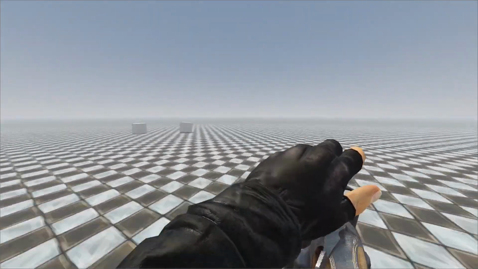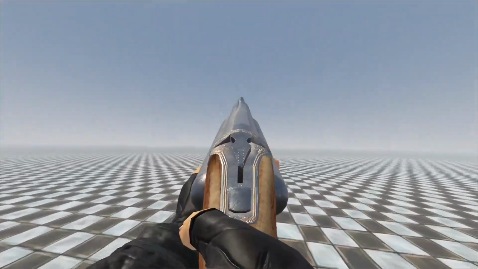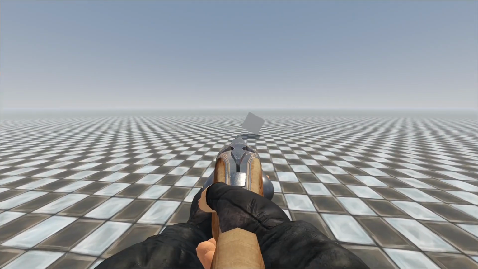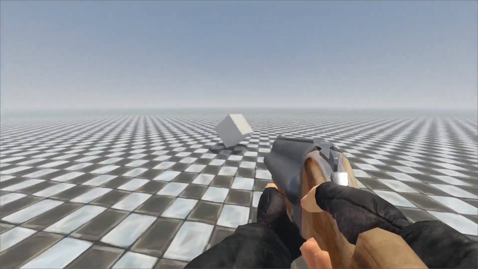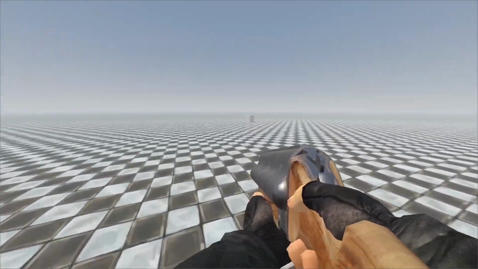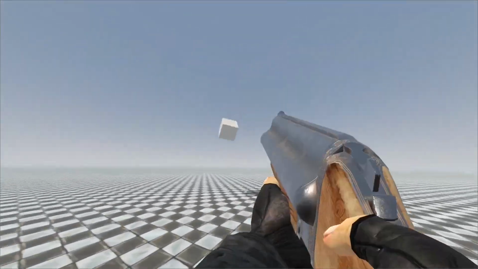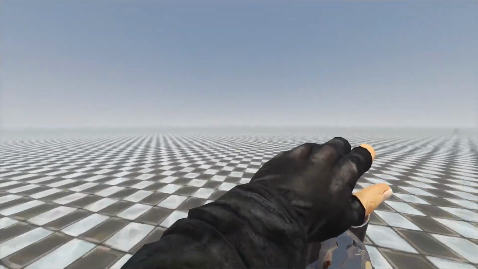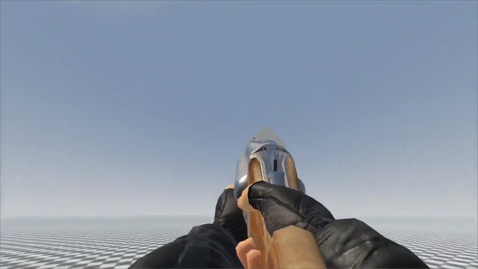I cast raycasts from the viewport into the world, and then I check if the raycast hit a rigid body, and this collision gives me a normal, meaning the angle of the face that the ray is hitting. And I just invert this normal, so it's a pushing force instead of a pulling, and then I apply this to the rigid body. Then to make the shots a little more beefy, I also add an upwards force, so whenever you hit a cube, they're also pushed upwards a little bit. It's not very realistic, but I think it adds a nice effect to the cubes, and they bounce up a little bit when you shoot them.